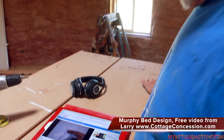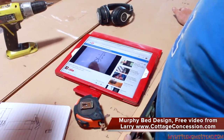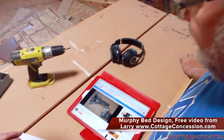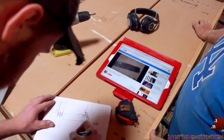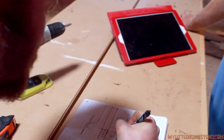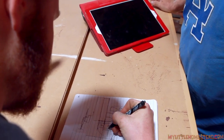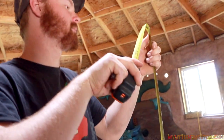Dad and Garen begin planning for the Murphy Bed. We're looking at Murphy Bed spring designs. We found some things that were like springs and hydraulics, and the springs seemed to make the most sense to me. We have the materials around here, so that made it even better. I just started watching, looking, drawing. And we kind of just spent a couple hours figuring out exactly what we wanted to do. I think we got something now that will be really good.